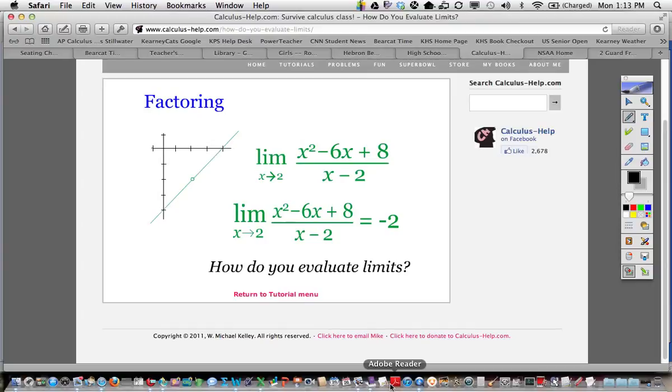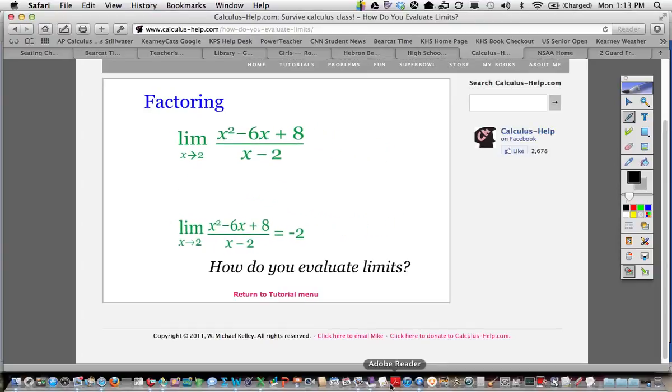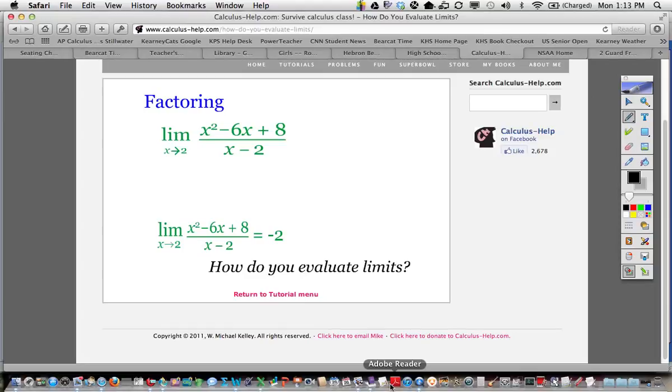However, it would be nice to be able to figure out why this is true mathematically. And to do that, we'll have to use the factoring method. What if you didn't have a graph you can see? As we saw before, direct substitution results in 0 divided by 0, which is not allowed. So we'll have to resort to this new method. We'll use the factoring method because the numerator of this fraction is factorable. If we factor it, we'll get x minus 4 times x minus 2.